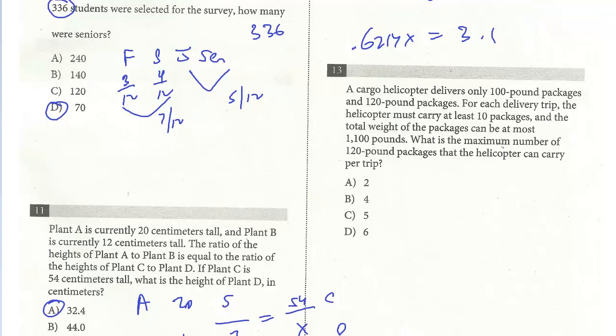To set it up academically, first you want an inequality for the number of items. We've got two types of packages. We'll say this is x and this is y. So we know x plus y, at least means that number or greater, so greater than or equal to 10. The other inequality is based on the pounds: 100x plus 120y, at most means less than or equal to 1,100. If we're solving for y, which is the 120-pound package, you would express x in terms of y. So x greater than or equal to 10 minus y. But you could change this to an equal sign because to make y as big as possible, you want to make x as small as possible.